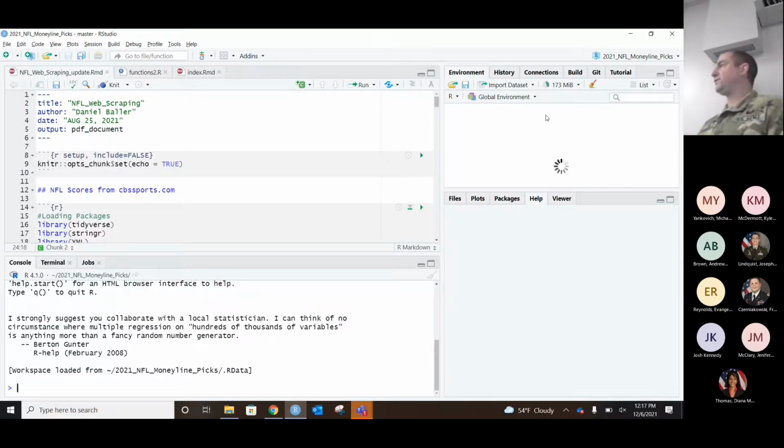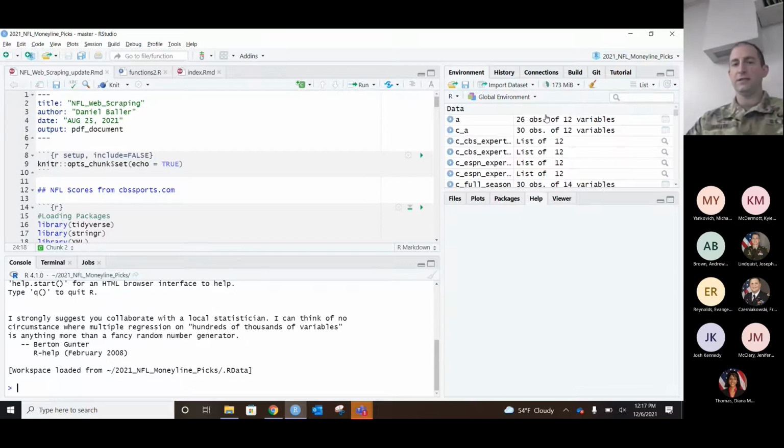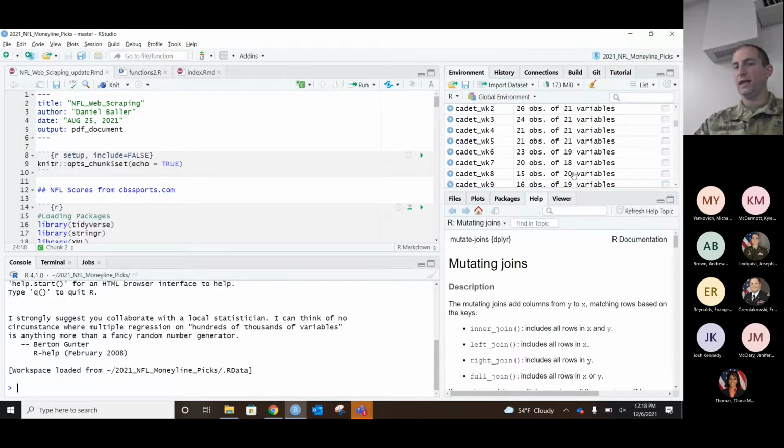And the only thing I really have to do now is reload my packages. And I can pick up exactly where I left off. It takes a second because I have a lot saved here, but everything in my environment is there, all of my code, any of the files I had open. And my working directory is that folder for this project. So I don't have to worry about setting a new working directory.